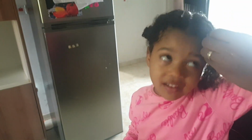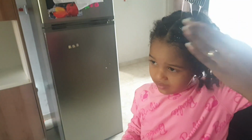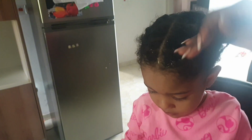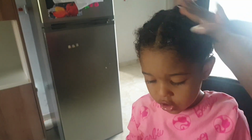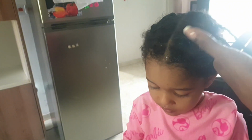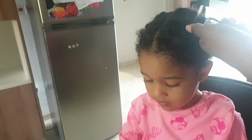So if you see me and her arguing or fighting about the bottle, it's because she always wants to help out when doing her hair, and her hair really is growing. Like the coily texture, the length is just growing. So just apply this on your daughter's hair, okay. Even if your daughter does not have 3B like mine, even if it's 4C hair, it's going to help you to loosen her hair or his hair.